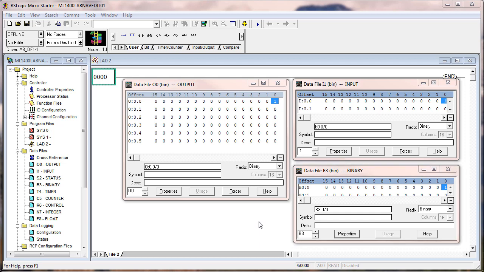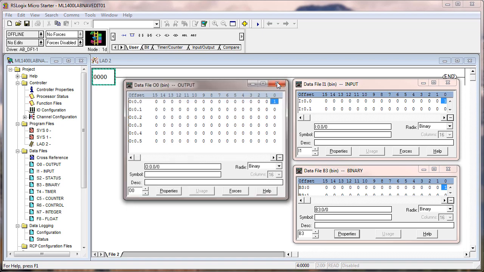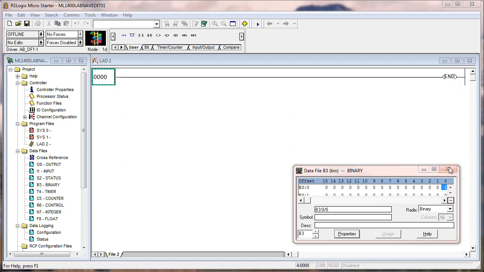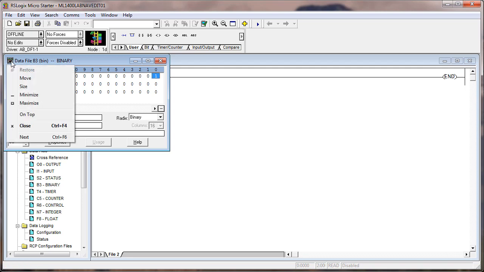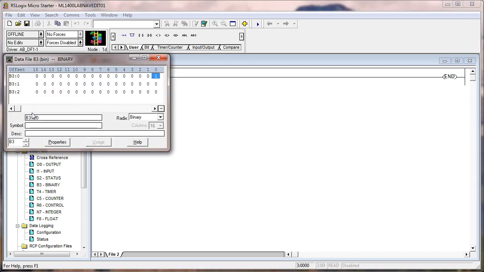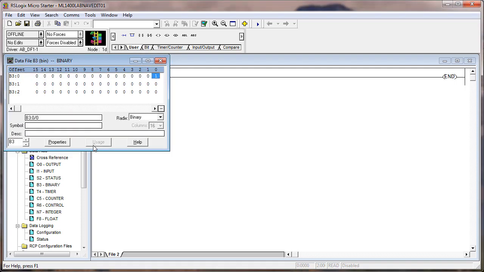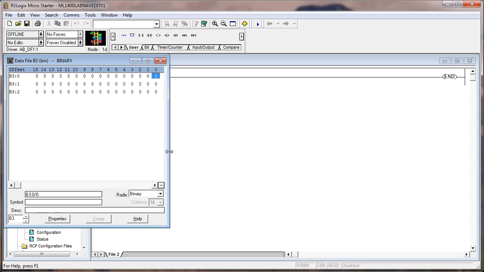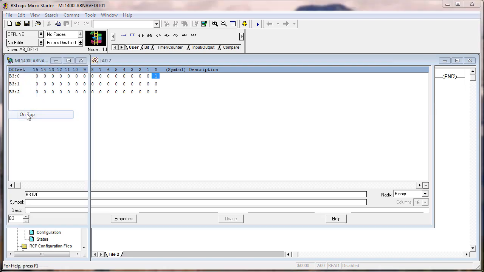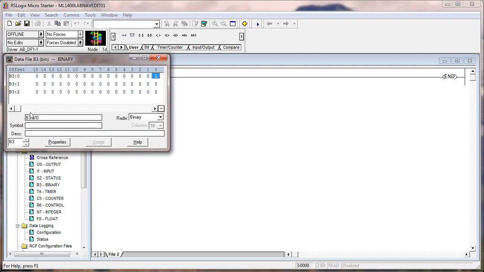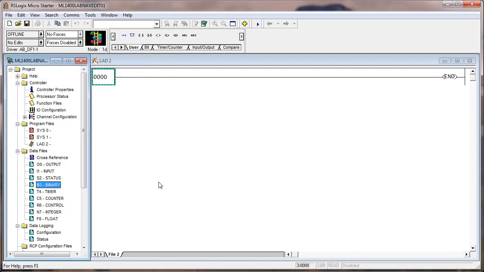Before I do that, though, I'll just close these. I can open these back up later. You know how to do that. You double click on it. If you're going to lock it on top, do it right away, because when you lock it on top, if you had already resized it, let's say I wanted it like that, if I hit lock on top, bang, it's back to its default form. So I can always open it up, lock it on top, and move it around anywhere I want.